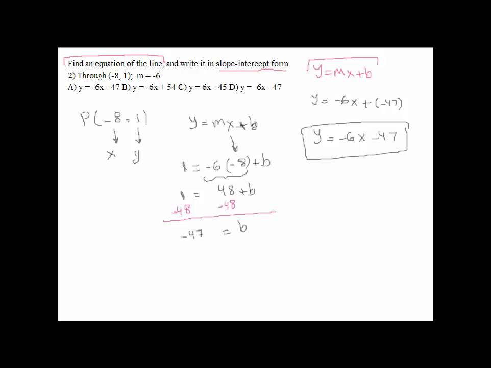Okay, so I actually think it's A, that would be Y is equal to -6X minus 47. But you know, in this one, it's kind of funny. You're right. They put it in two places. So actually, it should be either A or D would be a right answer. Okay. So that would be the equation. So these are the type of problems you're going to see on the final exam. It's multiple choice, like you see, and that's how you have to solve the problem for the final.